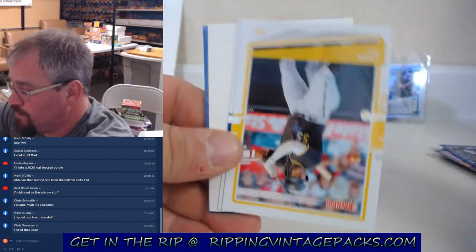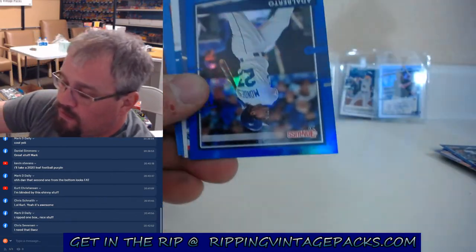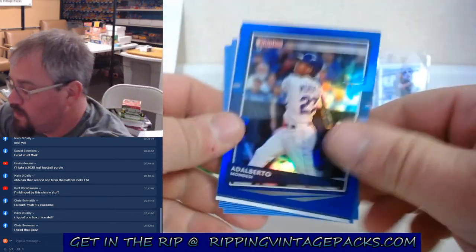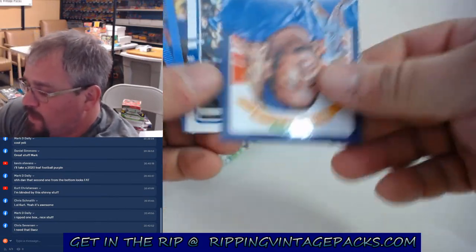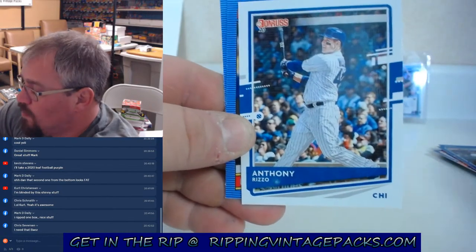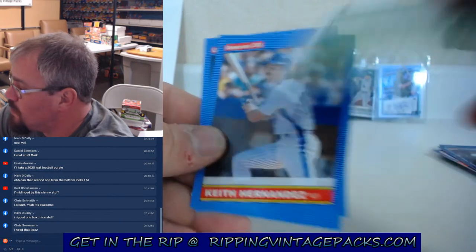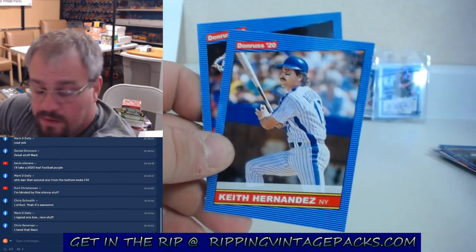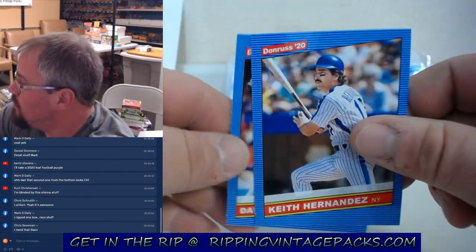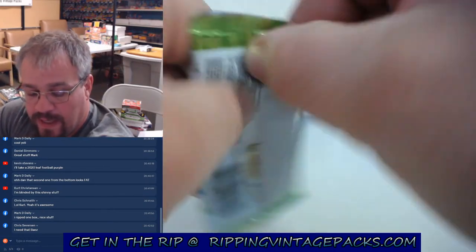Bryant. Bell. Fake fatty there. Amandazzi boy. Dude, they're just screwing with me here. Vlad Diamond King. Rizzo. Now, that's that variation with the vintage D for Donruss. So, you'll have to just see what happens there. Hernandez and Winfield. There's a lot of variations, guys.